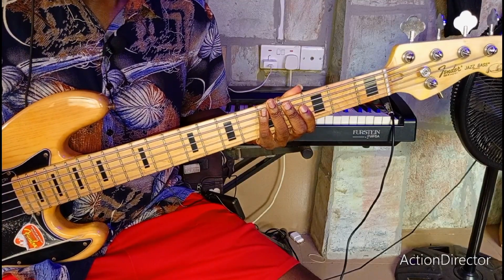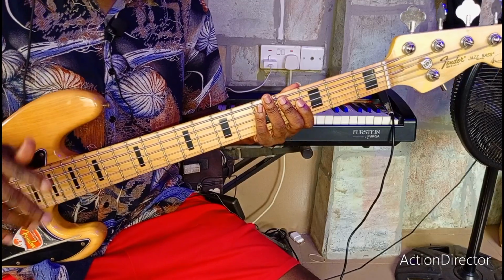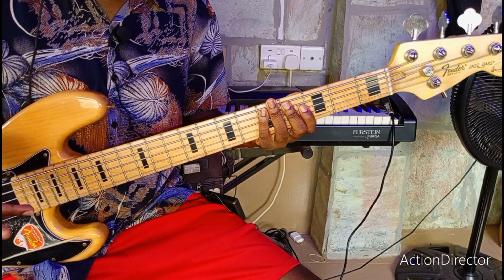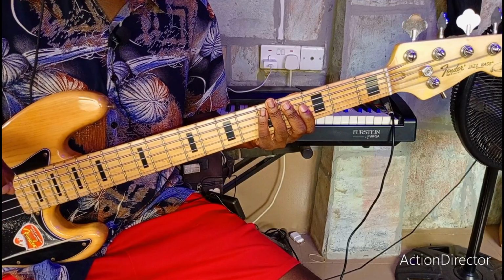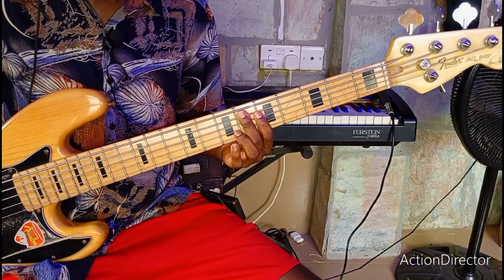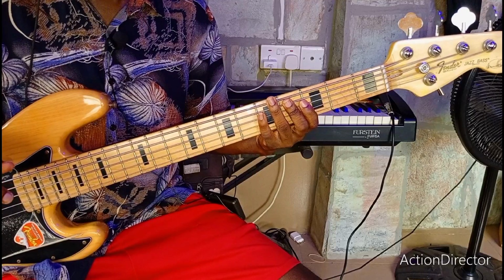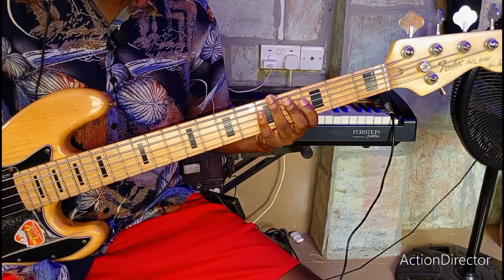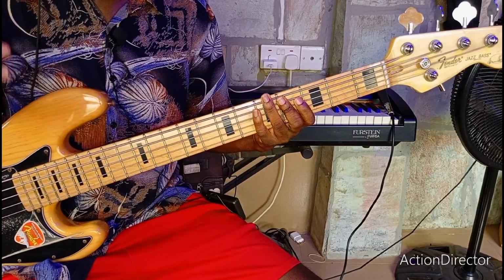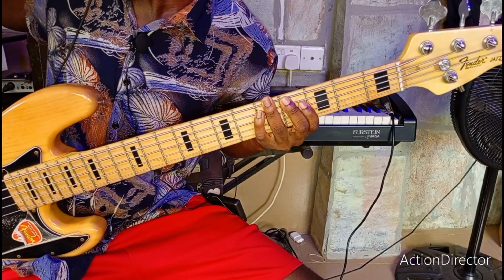You know, before you start to play any song, you need to know the progression of the song. First of all, you need to know the progression of the song, and second, you have to know how to build some bass lines around the skeleton. Okay, so the skeleton of today's tutorial is do, so, re, then fa. So anytime you have a chord progression or a song progression in the way of do, so, re, fa, you can apply what I'm about to teach you. Okay, so let's get started. Let me play it again.